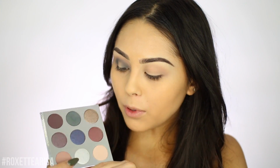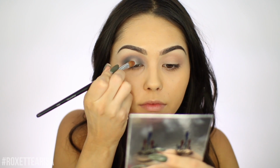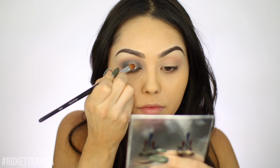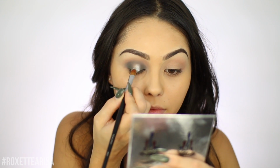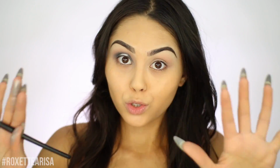So now we've got that halo shape done. I'm going in with Frosty, which is this really nice silver shade right here, and I'm gonna place that right into the very middle where we don't have any product yet. Whew, that is pigmented, man. I want to feel it. Yeah, it's really buttery. Do you see that pigmentation? Okay, Kylie Cosmetics, I see you. I'm very, very impressed with that shimmer shade. It's really super pigmented.